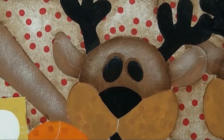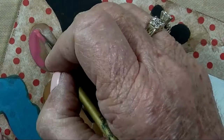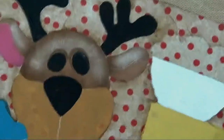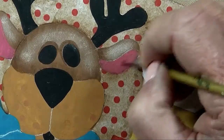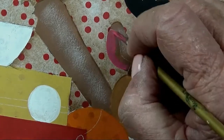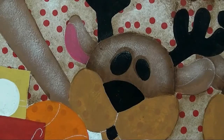All right, I'm going to make a wash of dragon fruit. And what I want to do is paint the inside of each ear with this wash of dragon fruit. So I'm going to go over here. I just want to pink up the inside of each ear. Okay. Really easy. Just adds a little character to their ears. And yes, we did float some shading there, but it's all right that we paint over that.